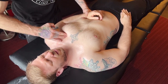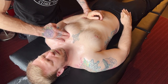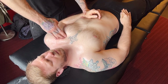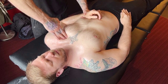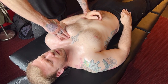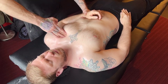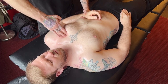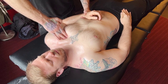When I hook it and push that way, it doesn't really feel like it wants to stretch as much. But I come on this side of it and I push it up that way, see, right there, that one. Now we get a good stretch out of it. When I'm pushing on it and stretching it this way, it's gonna jump, right? So see how it jumps like that? The goal is to find the place right before it jumps, and then work with that.